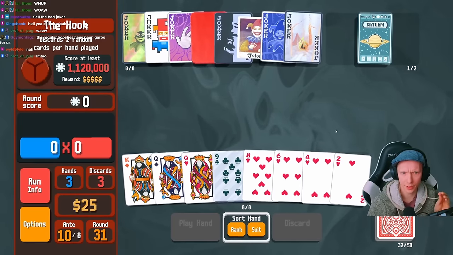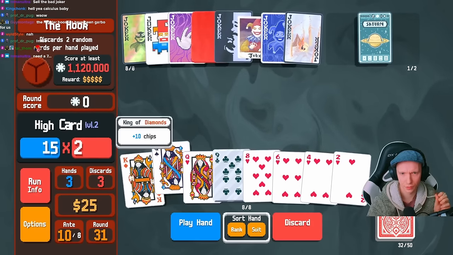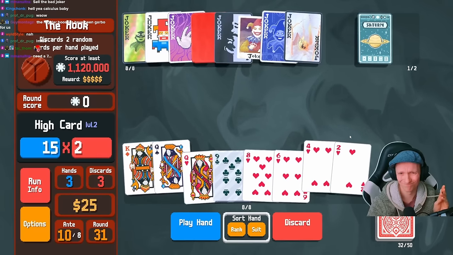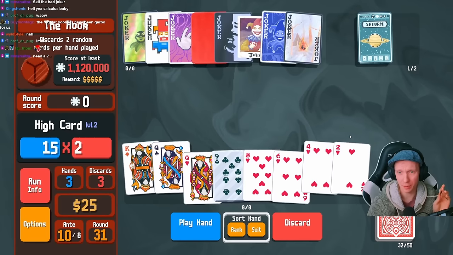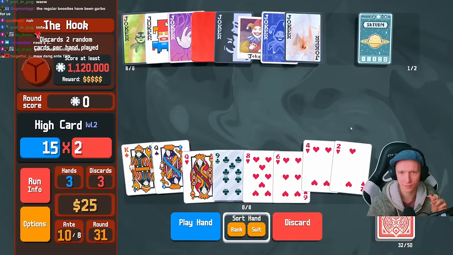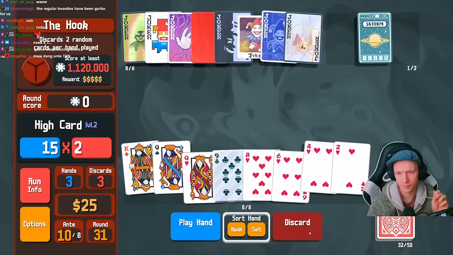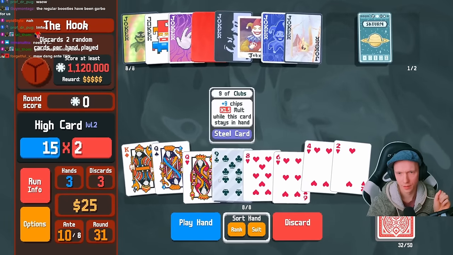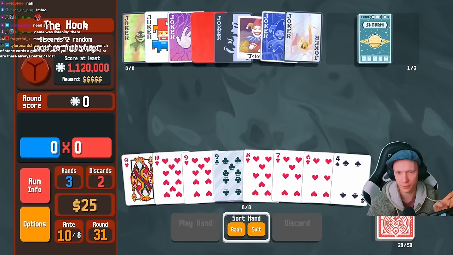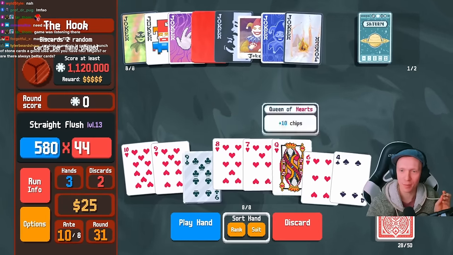King, queen. Drop, drop, drop, drop. Holding the 9 might be greedy at this point. I don't know, we got 3 D cards. I guess this kind of works for the straight flush too, if I have to. Okay, there we go. Now I'm happy.